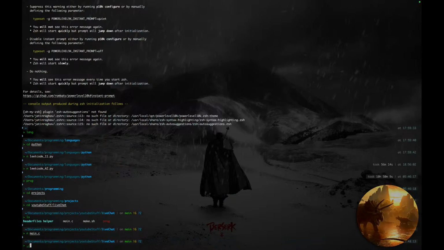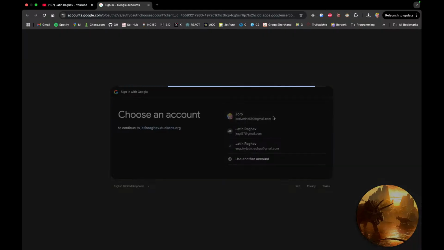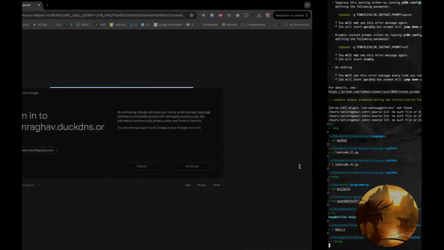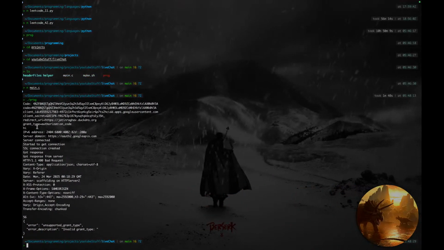So let's see how that is working and what the errors are. I have been redirected when I started the program. I can log in. It does that. See, I got the code, and I'm just trying to print the code at this point.